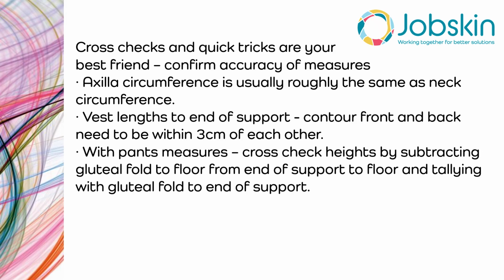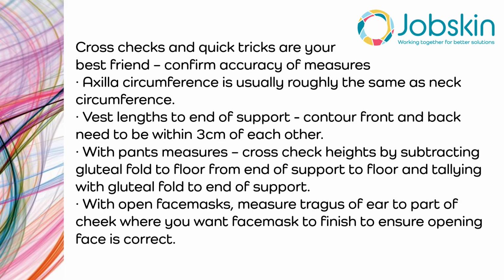With pants measures, you can cross-check your heights by subtracting the gluteal fold to the floor from the end of support, like from the waist to the floor, and you just tally them up, tallying with the gluteal fold again to the waist. So the maths should work. It's basically A and B together cumulatively makes C.